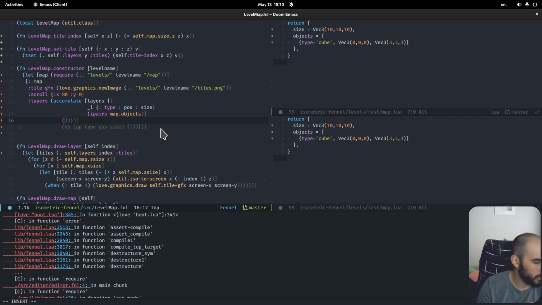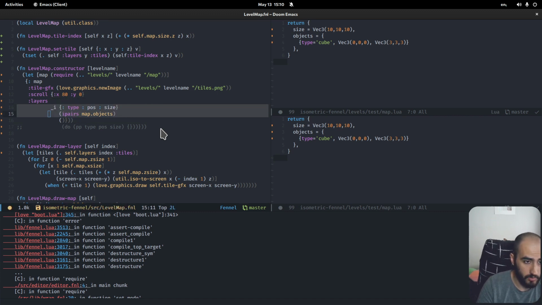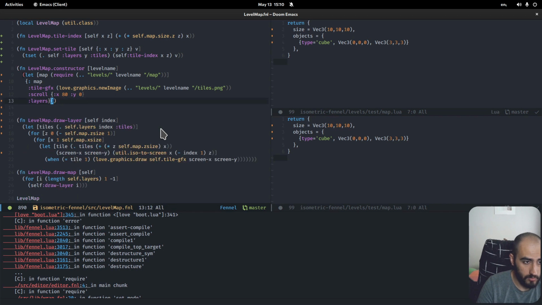So instead of accumulate all this, unfortunately, we're going to go the procedural road, for the sake of convenience, instead of purity. I know, it's a shame. Layers.